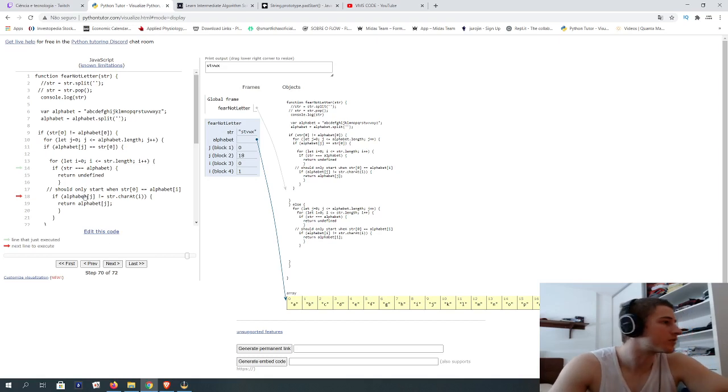Oh, the J is not changing, that's the problem. So the J stops changing. No, this is JavaScript. I'm using the tutor just to see.